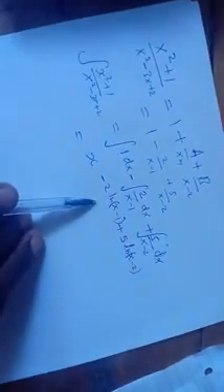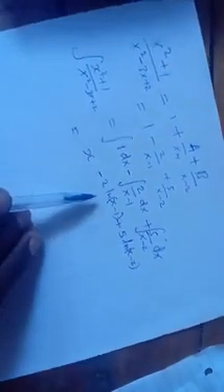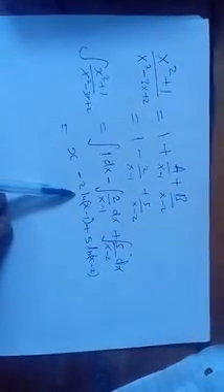So this becomes, when you integrate a constant, you get x. Then minus 2, when you integrate 1 over x minus 1, you get ln of x minus 1. Plus 5, when we integrate, we get ln of x minus 2. So you can leave it there, or you can continue.